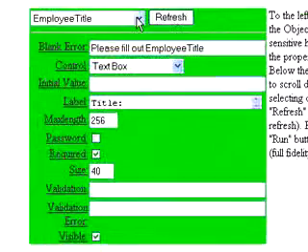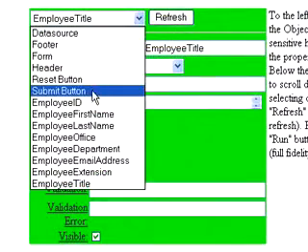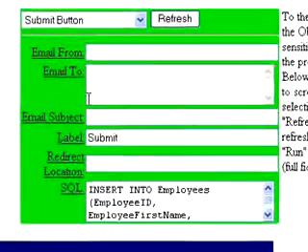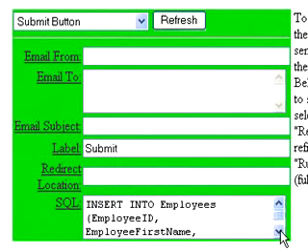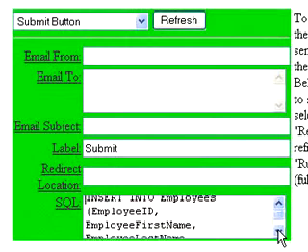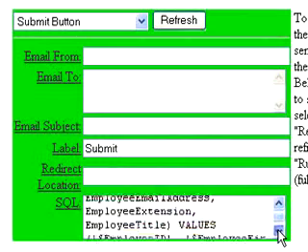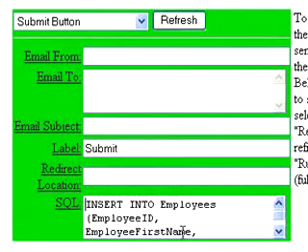Okay, so now we need to go to one more place here, which is the submit button object, and this is the default SQL that is generated to submit the form values into the database. So you don't even have to do that manually, although you can change it if you want to, if you know SQL and you want to do something special, but normally you would just leave that as is. And the only property that you'd really want to set is the redirect location, which is where the user will be sent to after they submit the form.